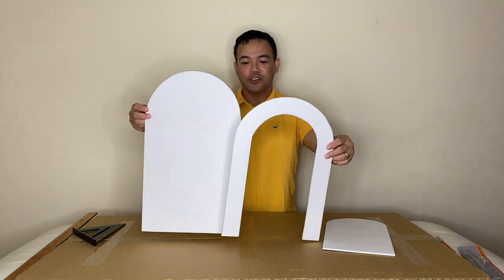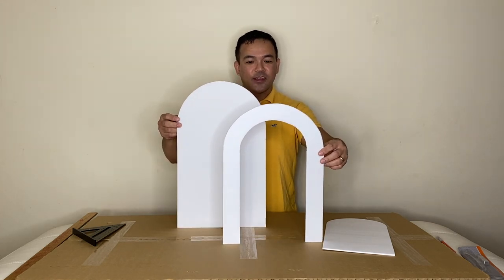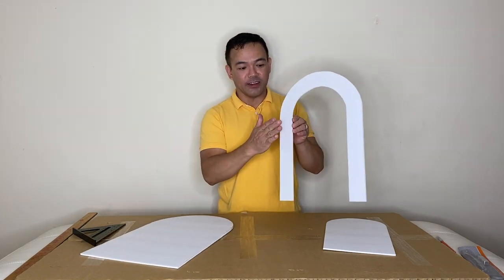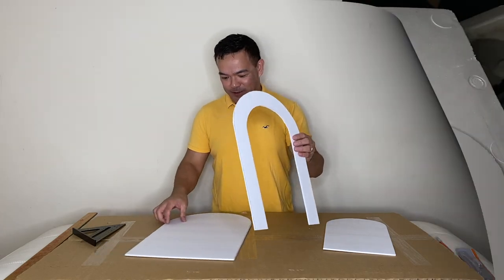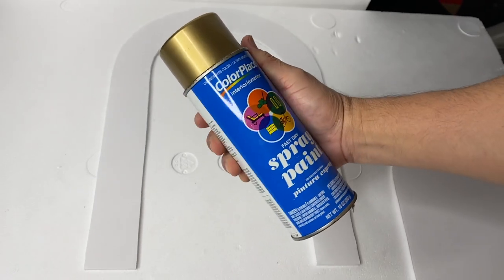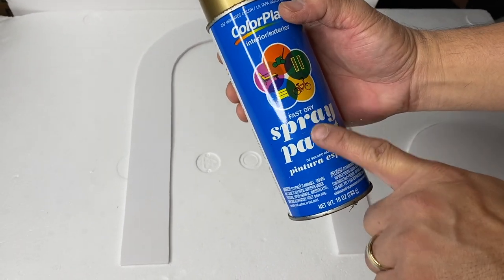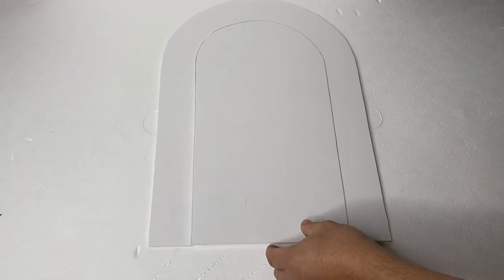So there you go, there's your arch wall. It'll be like that, okay? I'll make two of these so it'll be sturdier. So I'll make another one and then tape it together or glue it together. All right guys, so it's time to spray this. I got this from Walmart or any paint store. It's fast dry. So I'll paint this one and this one that's coming from here.